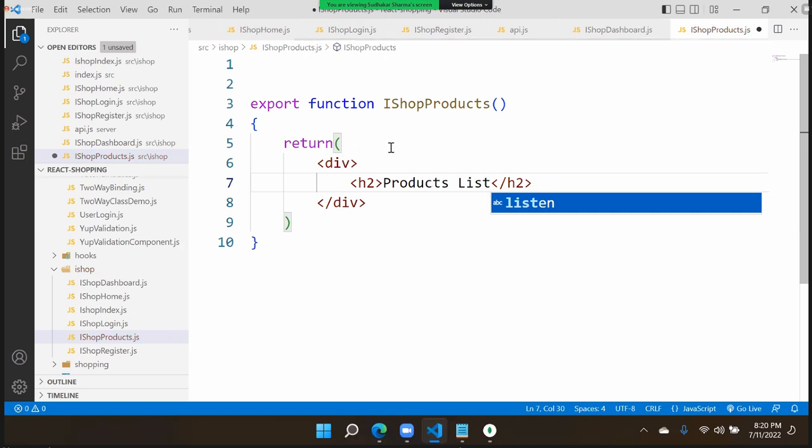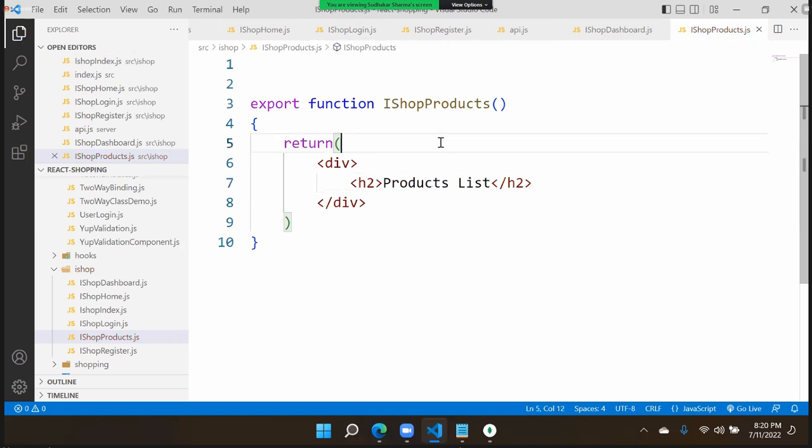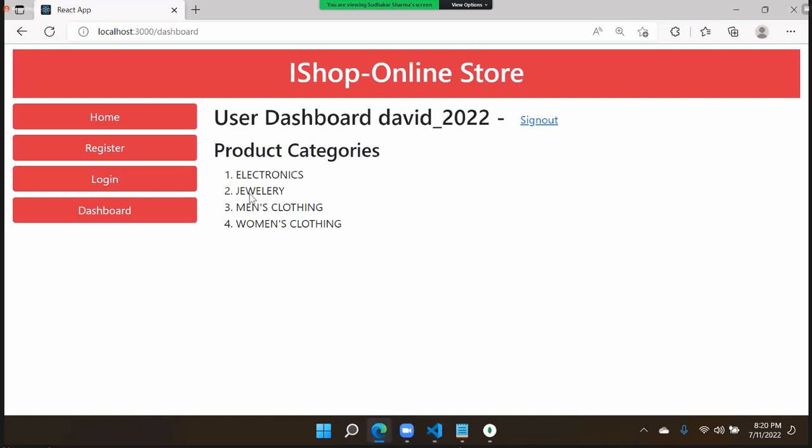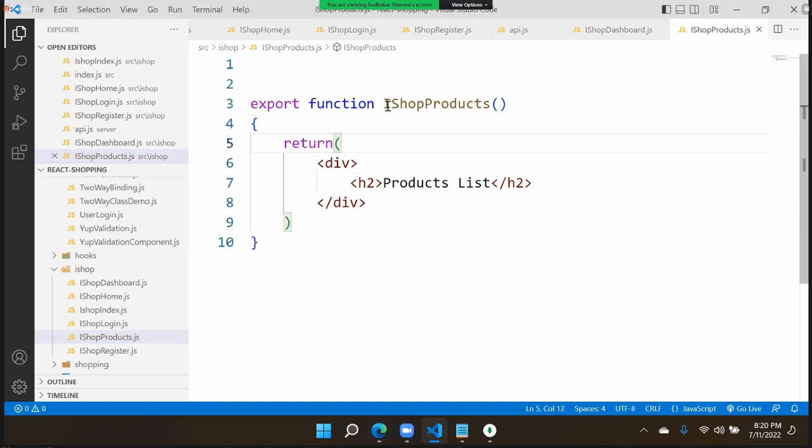But remember, it should not return all products. It should return only the products that match the category you ask for. The concept here is that I want this clickable, and on the click, it should navigate to iShop products.